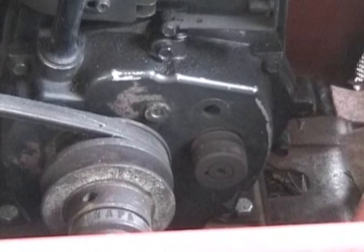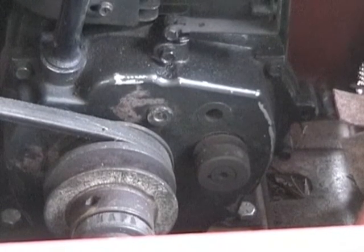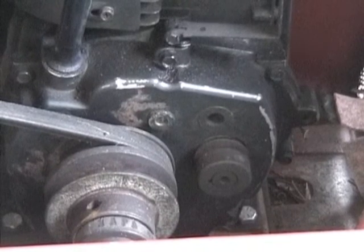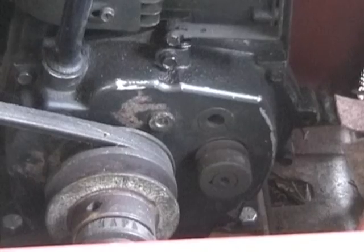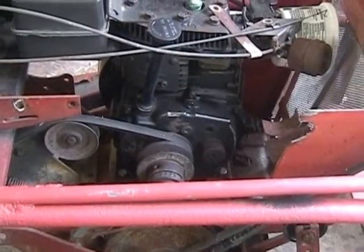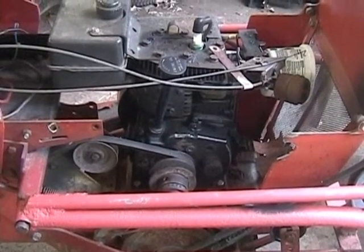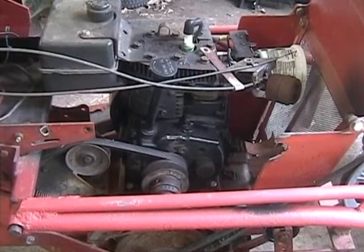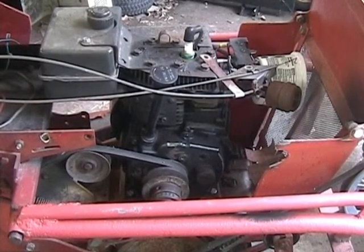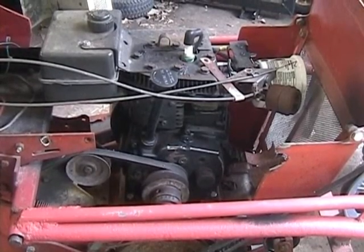I heard these engines are kind of pricey. Someone told me they're kind of pricey, and this was a good find. I paid, I think, 20 or 25 bucks for this. So, good deal, and it did run. So, I'm gonna put some gas in it and give her a pull or two, see what happens. I don't know. Maybe I'll check the spark first.